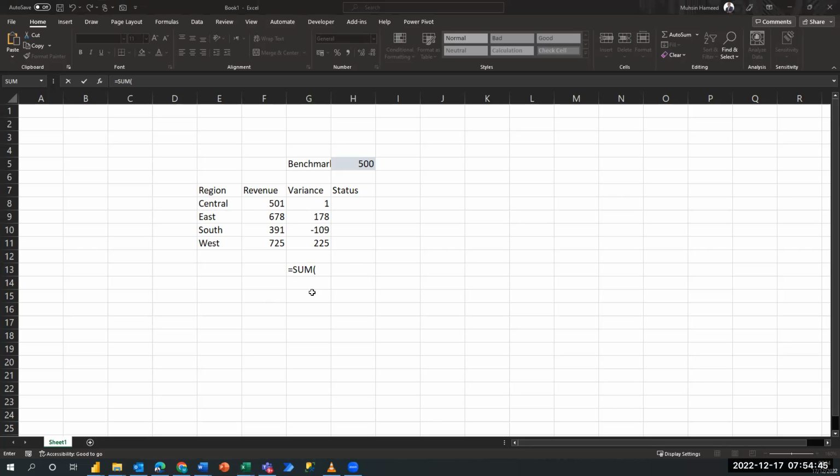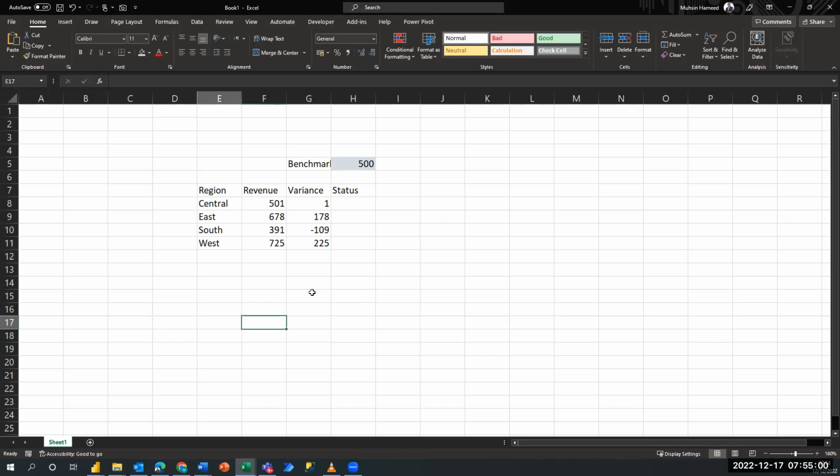But when we talk about DAX, there are a couple of ways to use it. Whenever we use DAX in Power BI, one is we want to create a new table. So if we want to create new tables on our Power BI data model, then one of the things that we need to do is to use DAX.